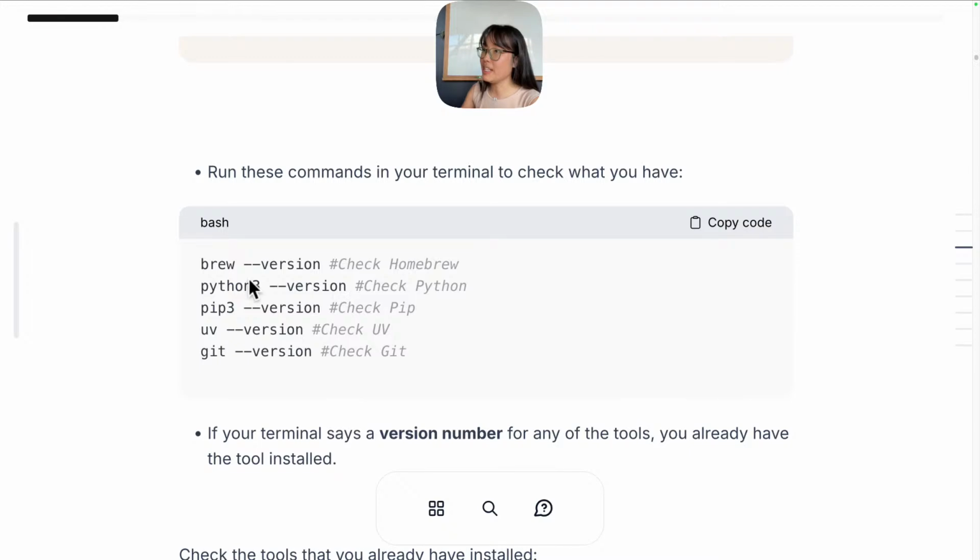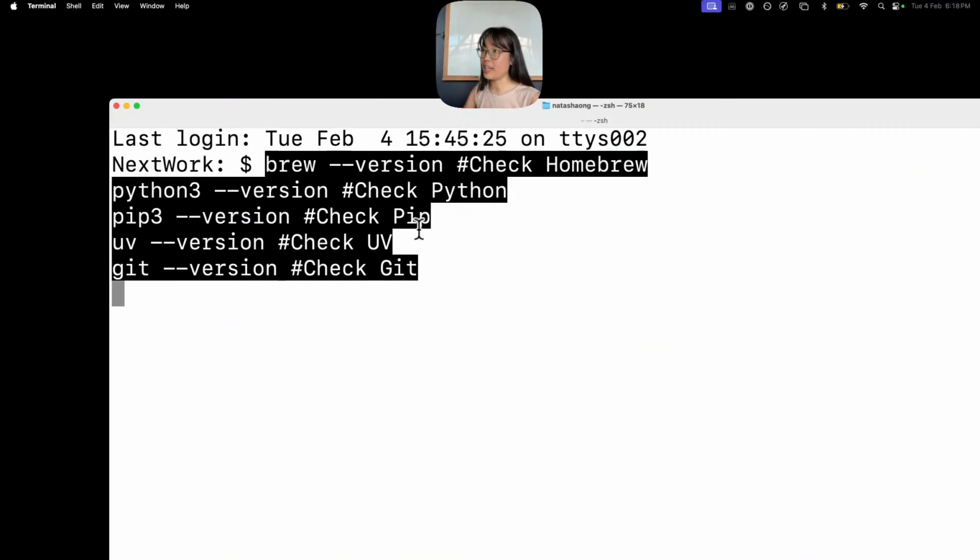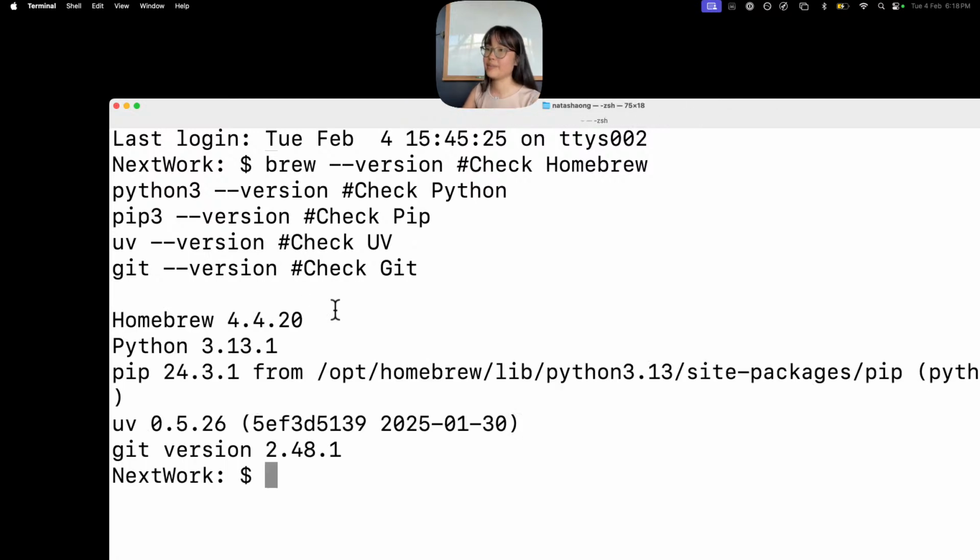So run these commands, and you can just easily click on copy code like this and put that in here to check. Okay, so in my case, as you can see, with brew --version, I have a matching version number. Python 3 --version, I have a matching Python number. Pip, UV, Git, I have matching version numbers for those too.